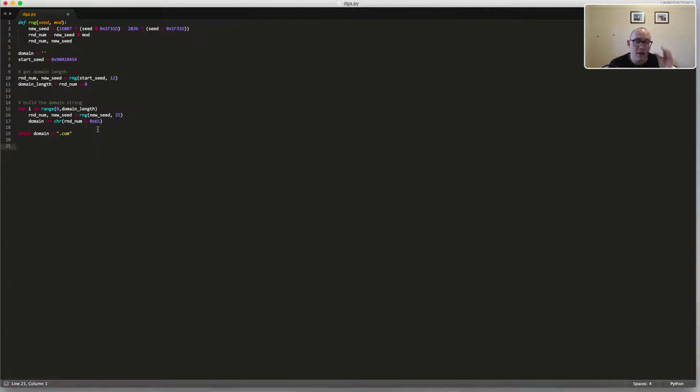Now, if this was a time-dependent DGA where the seed was, say, the day or a timestamp or something like that, then we need to be careful about comparing the same timestamp. But because this is a hard-coded DWORD, we know that the domains that we generate should match exactly the domains that were generated by the sandbox. So let's run this. I'm just going to copy this over into a Python interpreter, and I'm going to see what the first domain is that gets printed out.